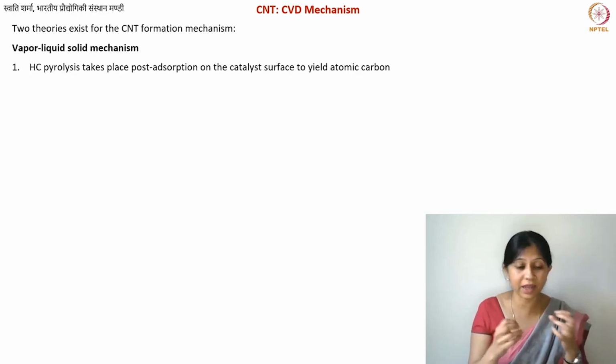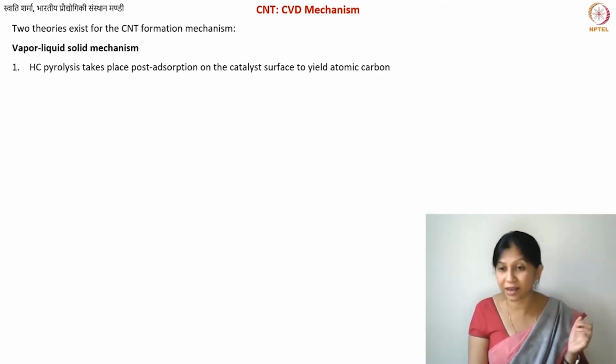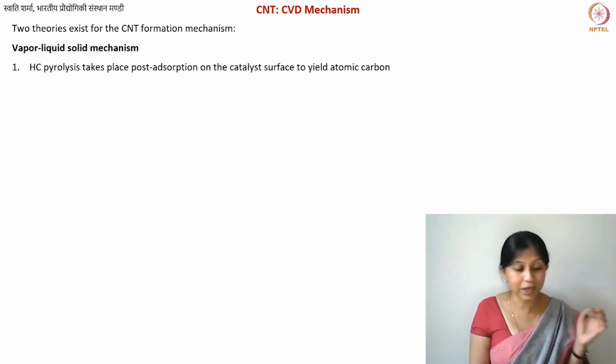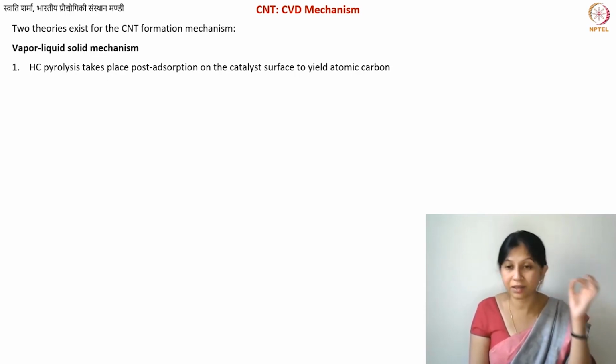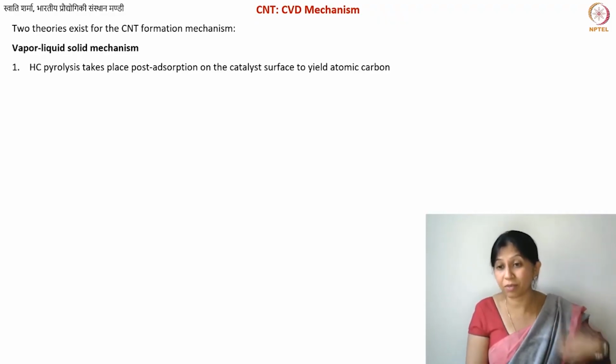Then we believe that these are atomic carbon species in this particular case, but we just believe it. We don't know that, because again, the results of the hydrocarbon pyrolysis indicate that there are larger aromatic structures that might exist at higher temperatures. So whether it is these species, the cyclic structures, that are depositing on top of your catalyst surface, or it is the atomic carbon, that is the interesting question. Based on that, these mechanisms have been proposed.